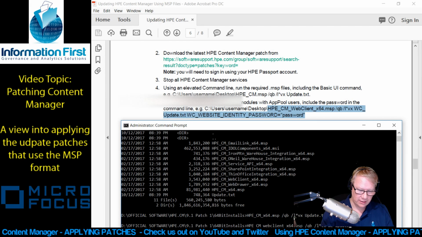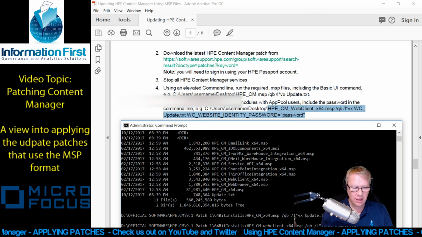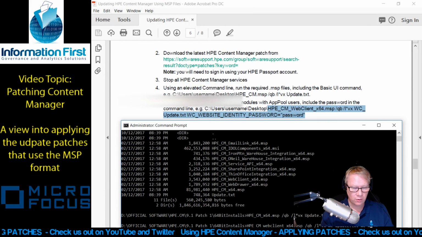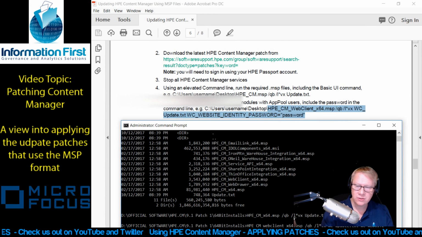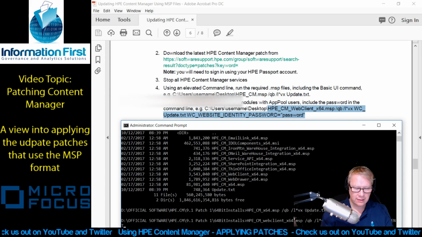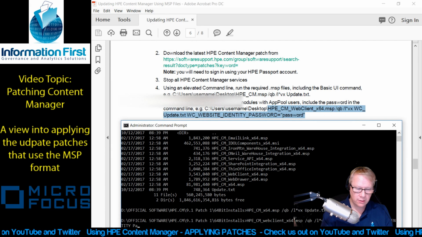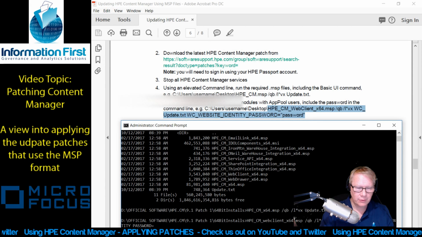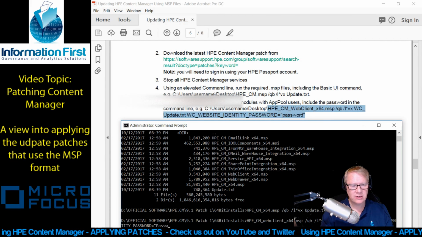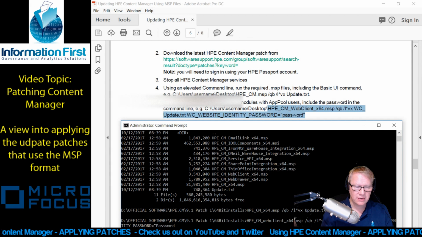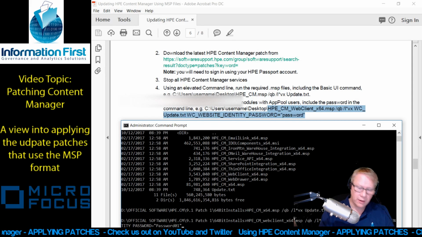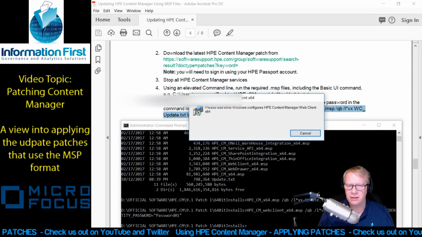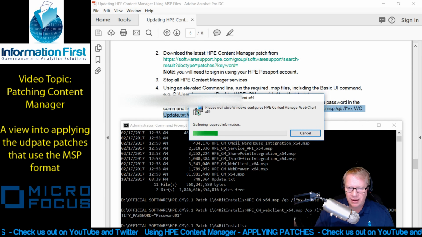And now we've got our WC_update. So again, we're telling it what file to store this information into. And now we want to do our WC_website_identity_password. Well, I don't think it's case sensitive, but I will do it for you, and I'll put it in. I believe it is just password for my installation for this demonstration environment. Password01. Go ahead and hit enter, and again we are prompted with the installation manager dialog box as it runs through.